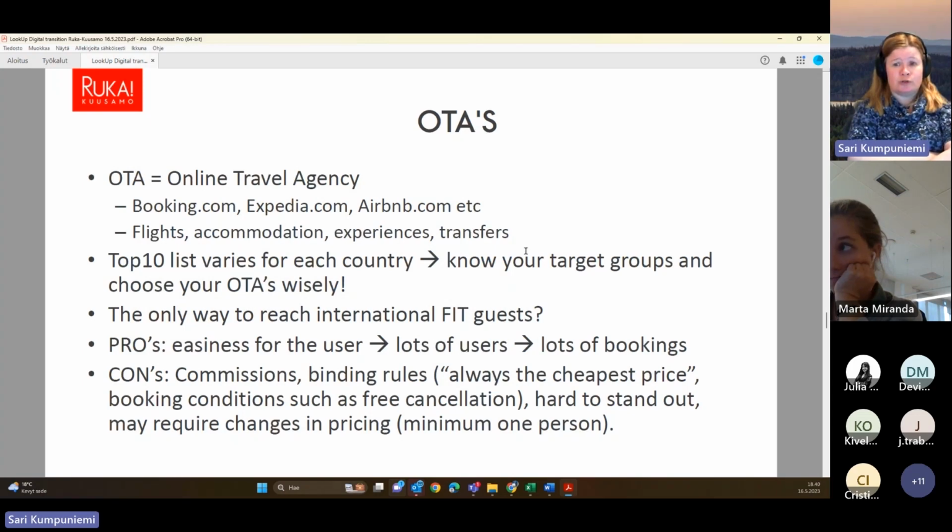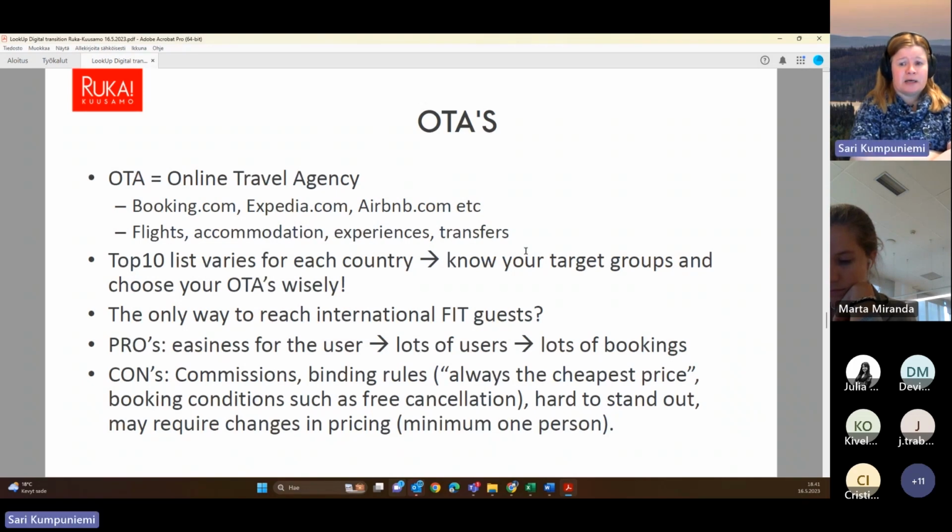So in order to choose which OTA to use to be able to reach your target group when talking about international guests, you need to take a look at the top 10 list of that particular country. And this is something that, for instance, in Finland, Visit Finland is now doing. They've done an OTA survey, which will be published probably this week or next week. We've been waiting for it for quite a long time, because this field changes so quickly. And of course, then COVID-19 mixed it all again. So it should have been published already probably last year, but now it's definitely coming, and it's very interesting for DMOs to read and make suggestions to our tourism companies based on that survey.